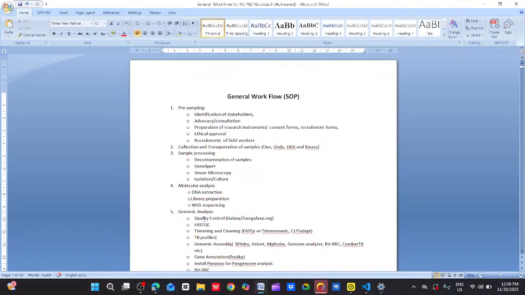What I'm saying in essence is that normally some of us were given only one sequence. So you need to start again so that you'll be able to run Panaroo, because Panaroo can only be run on multiple genomes. That's why they call it pangenome.